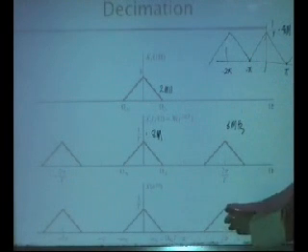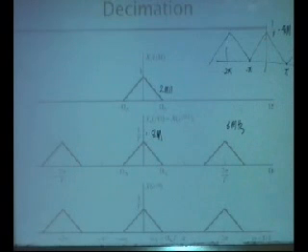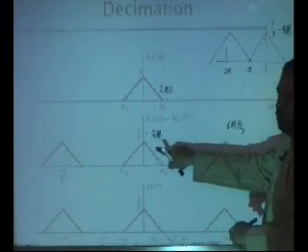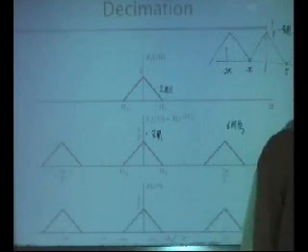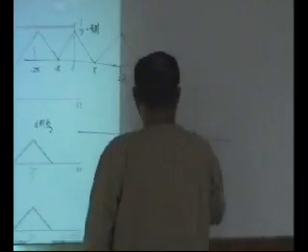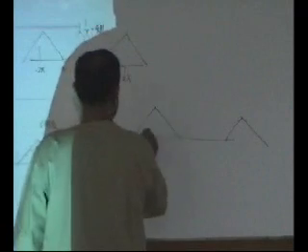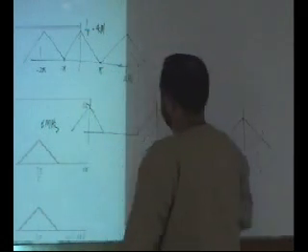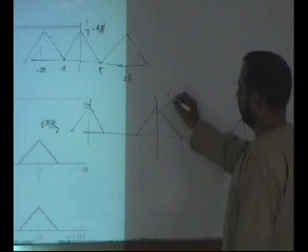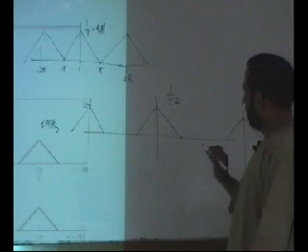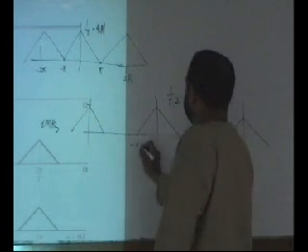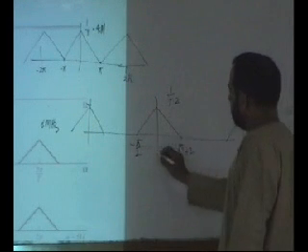If you throw away a sample, the digital spectrum will change from this to this because they are mathematically equivalent. So throwing away a sample means two things. One is this 8 mega will be divided by 2. The other one is this frequency axis will be multiplied by 2. Let me redraw this. So this is what you have. I'm saying it is equivalent to, you divide this 1 over T by 2. 1 over T is 8 divided by 2, which will become 4 mega. This is at pi by 2 and this is at minus pi by 2. You in fact multiply this by 2 and 2.